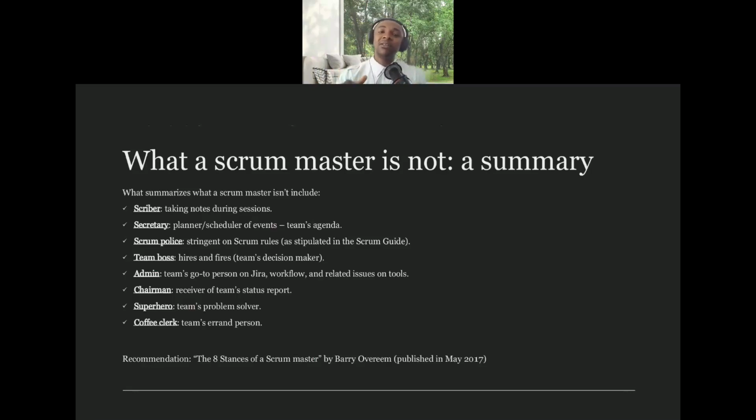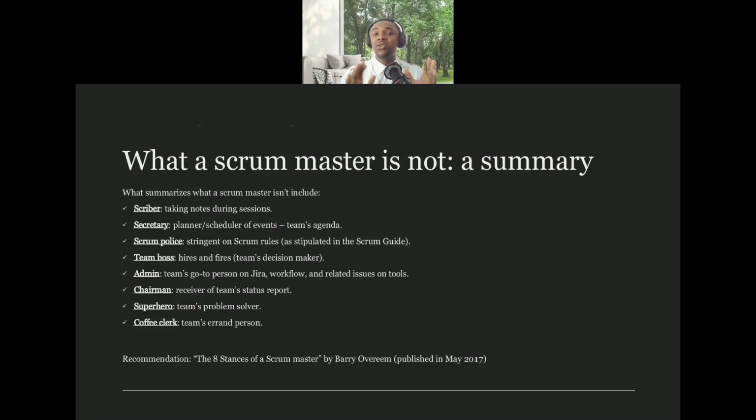A Scrum Master is not the team's Scrum police. What is that? Someone who is always on the lookout when people default, right? A Scrum Master is not a stringent person. I have been in an interview where the interviewers asked me, John Bosco, what is your opinion about Scrum and Agile? Are you so regimented or are you flexible? A Scrum Master should not be regimented. A Scrum Master is not a mean person. A Scrum Master should be flexible on the implementation of the Agile and Scrum practice.